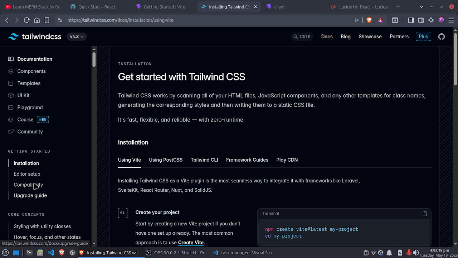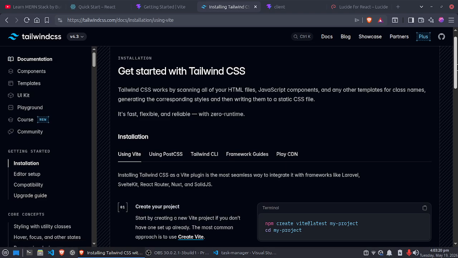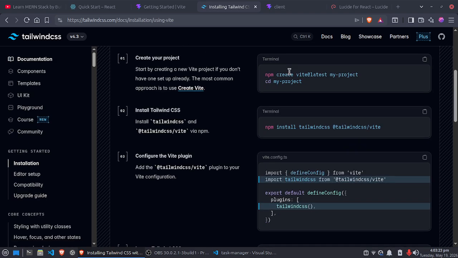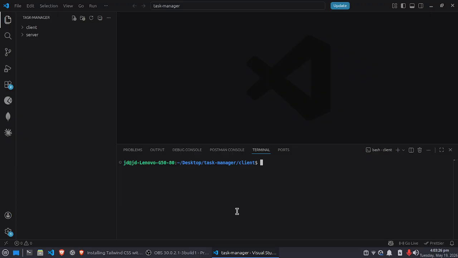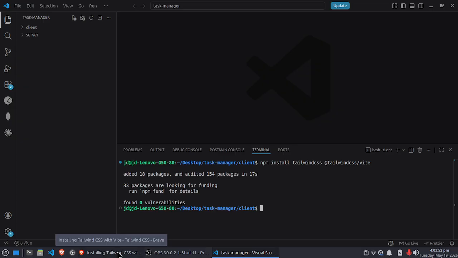Now choose using Vite. By default it comes to this, so copy this command, and we install Tailwind CSS and the Tailwind CSS Vite plugin. These are the dependencies, nothing special in this. Now both dependencies are installed.